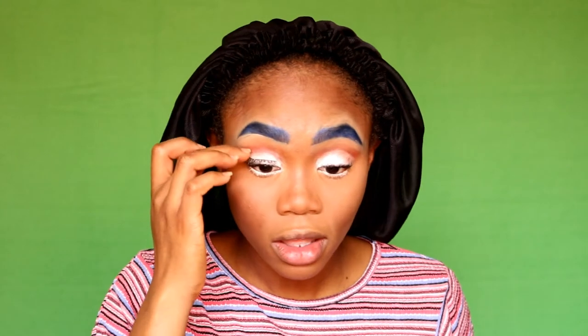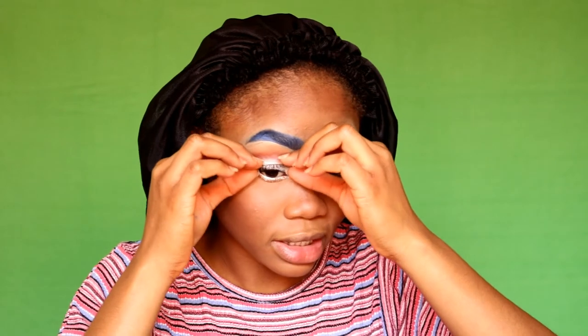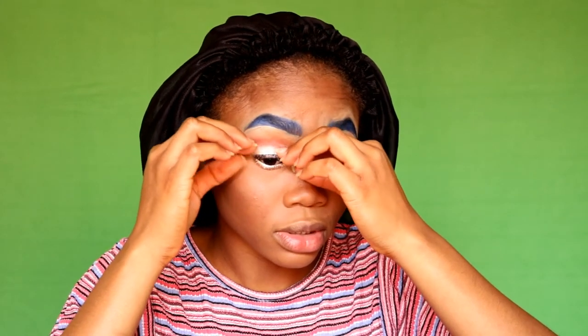What I say? Make sure it stays so it's not flying when you're enjoying yourself at the party. Else your eyelash too will have its own freedom and be celebrating. So you have to pull it down and put it away. Press it. Once it stays, you're good to go.